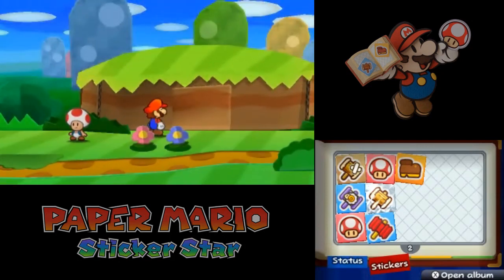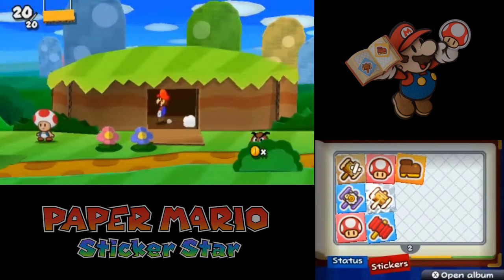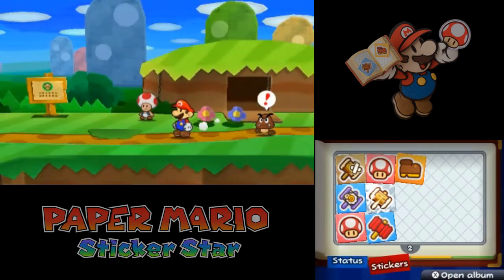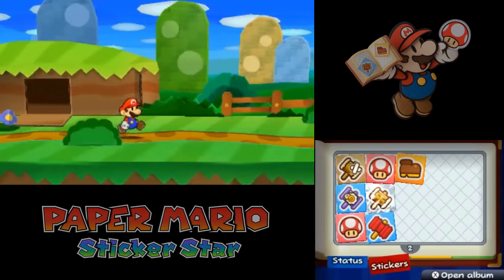Also, as you're going through these environments, these levels, just wander around. You'll find some interesting stuff around here, so keep that in mind. You need to get the heck away from me, Mr. Goomba. I don't feel like fighting you today.